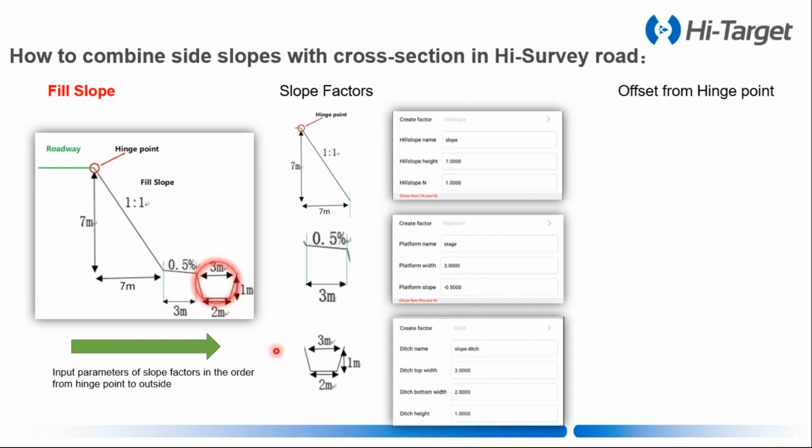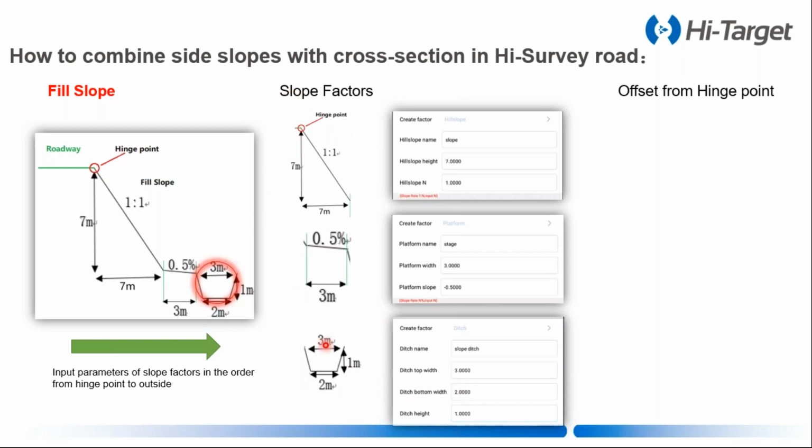After that, we input the next part. The next part is a ditch. You can see in some construction work, there may be some water in this ditch. For this ditch, we only support two types. One is the rectangle, and another is trapezoid. This one is trapezoid. So for this trapezoid, we input the width of the top here is 3 meters. Then the width of the bottom 2 meters, and also we need to input the height of this ditch here.